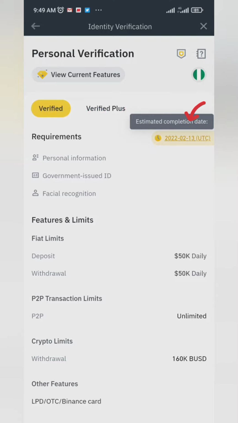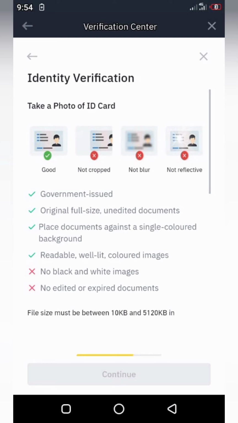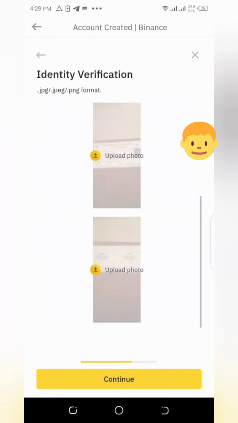If it was not verified, Binance will tell you unverified. You can see there's an estimated completion date. It means that from the day you register to this particular date, this is the amount of time it will take Binance to get you through and bring you in. That's if your verification was not successful at the first trial.